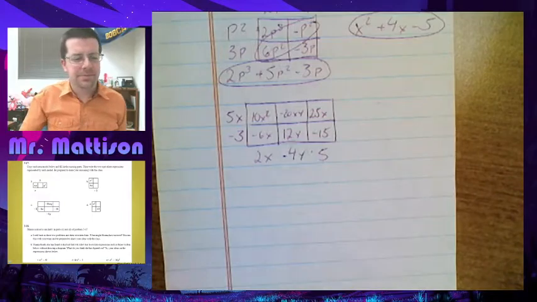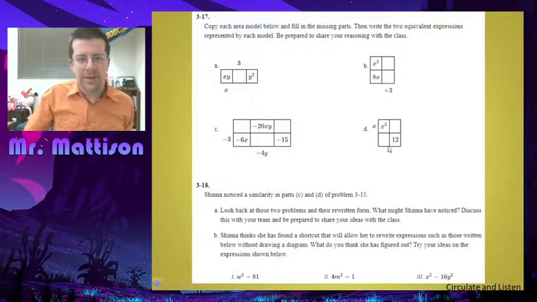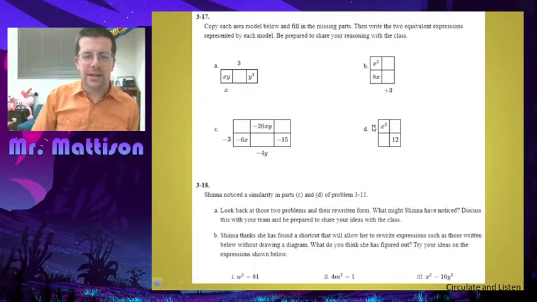All right, and then the last one over here, if this is an x times what gives you x squared? Well, then this here has to be x, right? Oh, sorry, they're doing it in a slightly different order here. So yeah, they have x here.